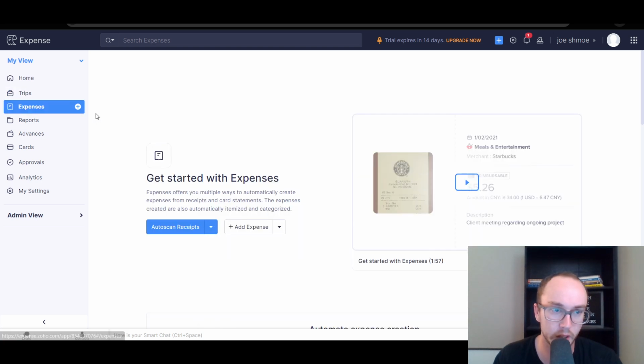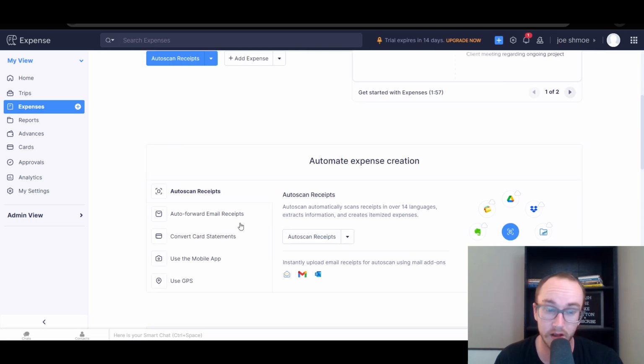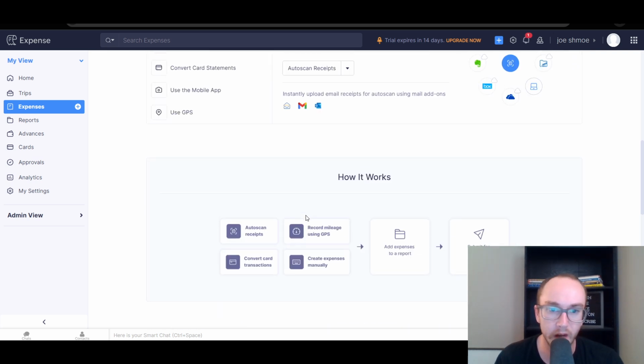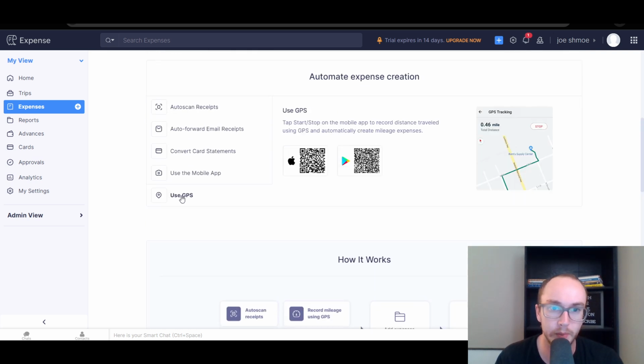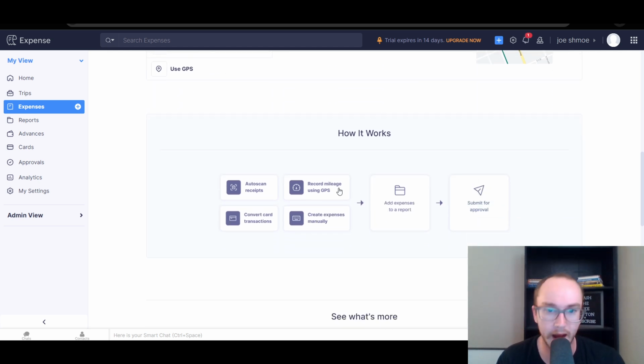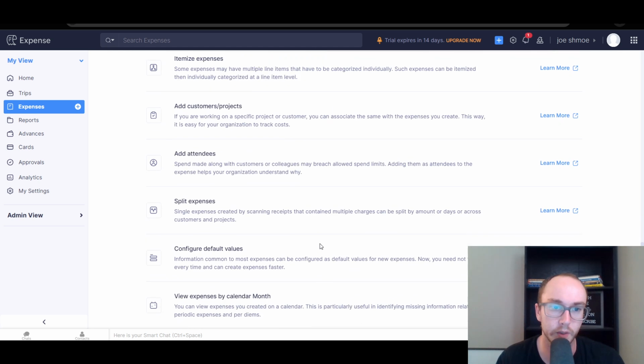So we're going to go ahead and do an expense log first, and then I'll show you the trips and what the reporting looks like as well. In here, as you can see, you have the ability to get started with expenses. You can add expenses, you can import them, and you can auto scan them as well. They also have their app, so you can use your GPS in terms of logging your trips. This is more important if you're using Zoho Expense for your mileage tracking needs, which they do have the ability to do within here as well.